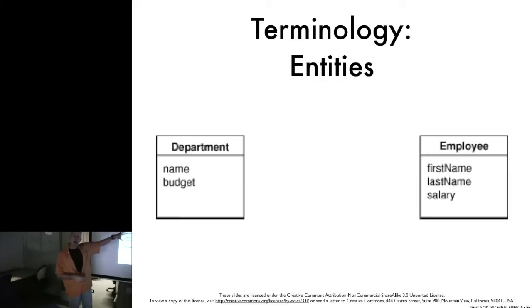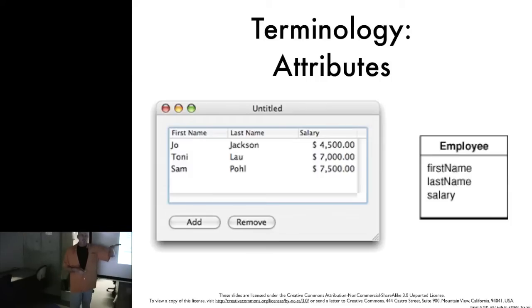There's this idea of entities, and entities are basically just like your classes. They're your chunks, your lumps of data that's organized and collated together in a way that makes sense to you and makes sense to the users of your API. Then there's attributes, that make up the descriptions of each one of those data elements, basically like tags for the data elements. In this case, we've got an employee entity, and we've got a first name and a last name and a salary, and they're represented here in this view.